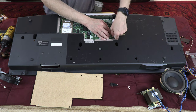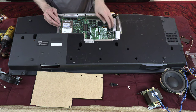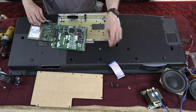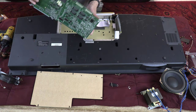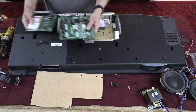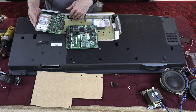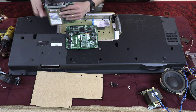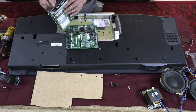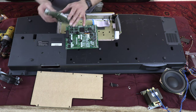Okay, so same way, you have to unplug these cables nice and easily. And this is our synthesizer board, okay? Basically, this is the synthesizer board, and this is attached with this plug, which can be unplugged. This is an interface that allows it to store songs, or also to connect this to your computer, basically a computer USB interface module, and a hard drive to store songs.